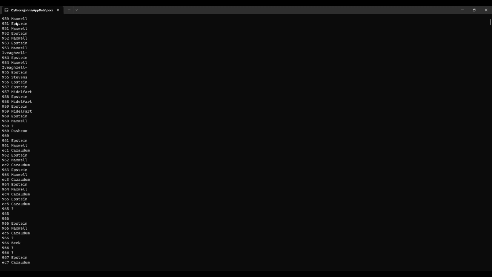On flight 950, somebody named Maxwell was on it. Where you see more than one number, the numbers are the same, so apparently there was more than one passenger. For instance, on 959, there was someone named Middlefart and somebody named Epstein.